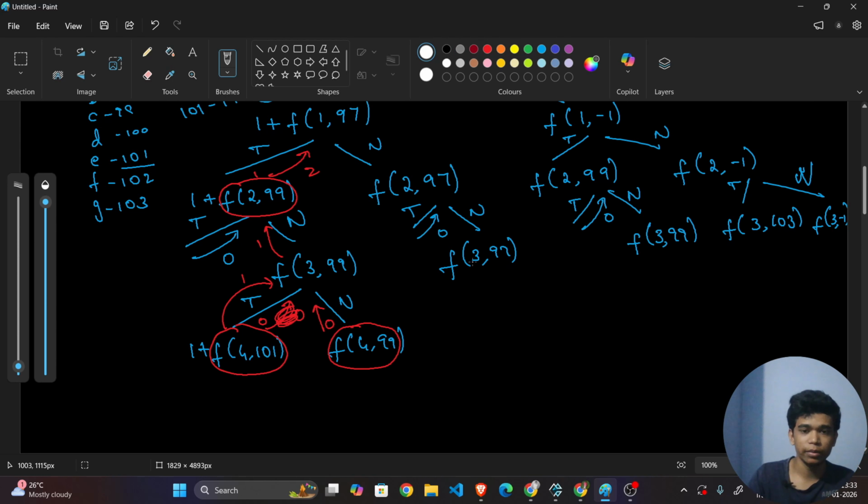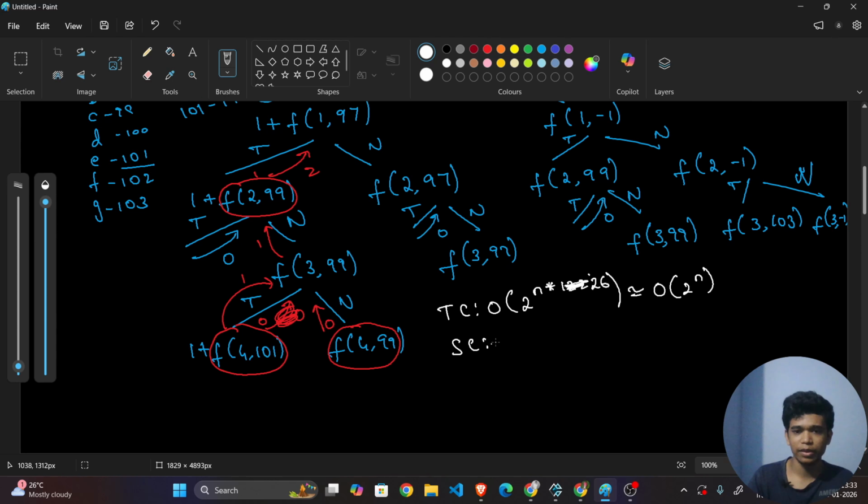Now what is going to be the time complexity? Time complexity will be O of 2 power n, where n is the length of the string, times the alphabet size. It is approximately equal to 26, because there are 26 characters, so it can be approximated as O of 2 power n.